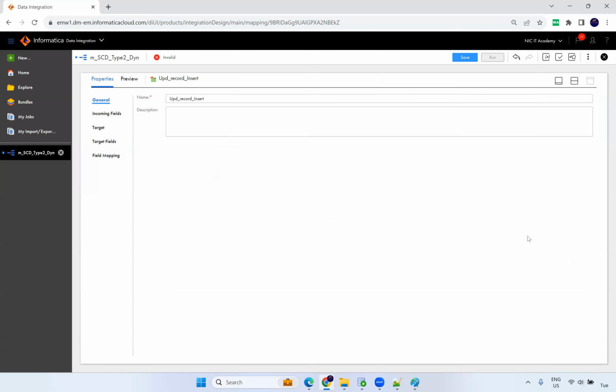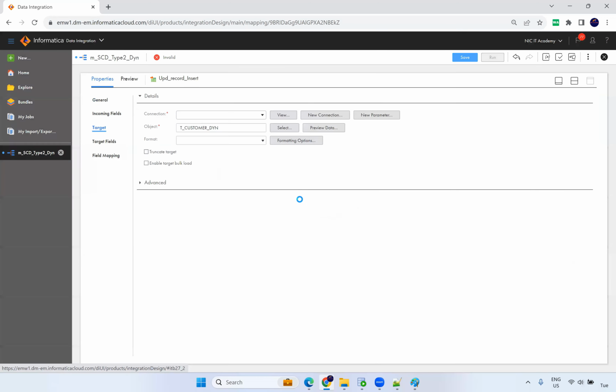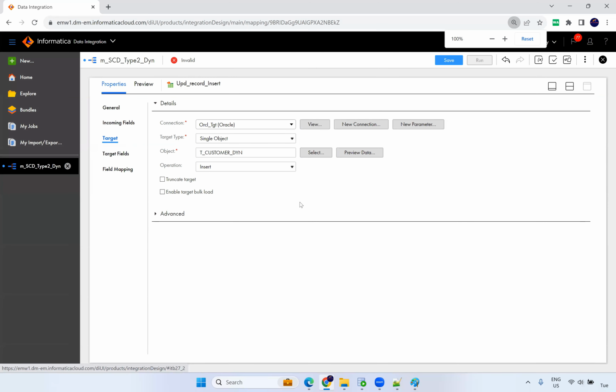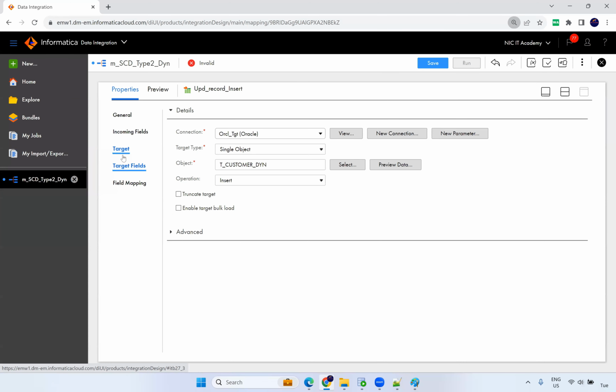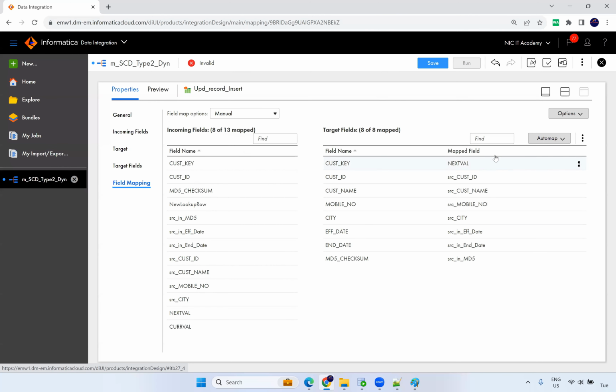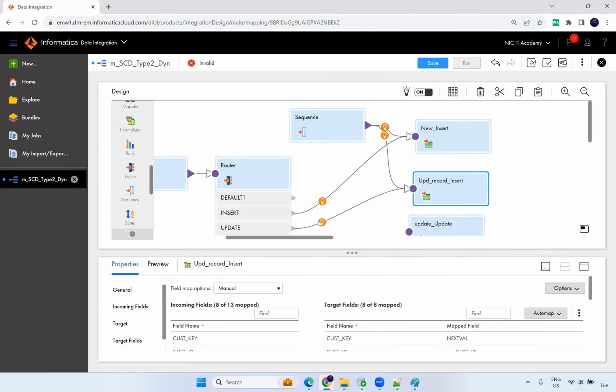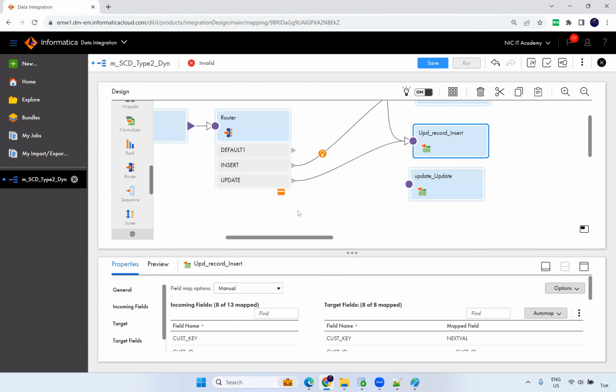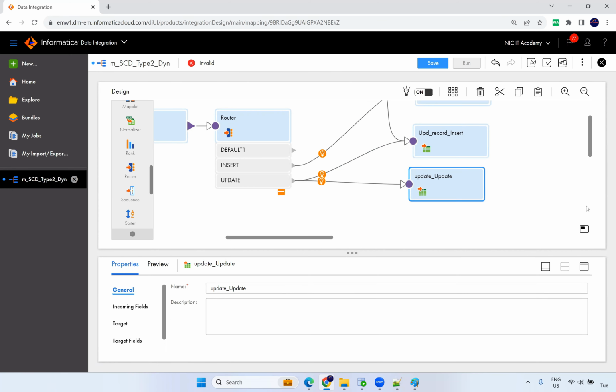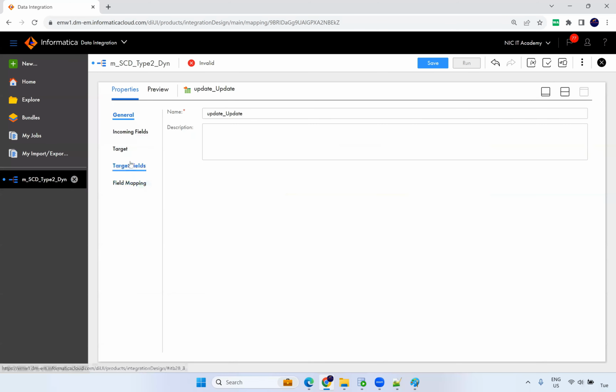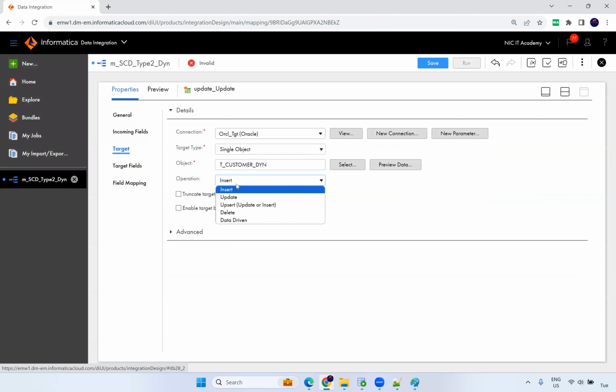Open this, go to target. I think font size. Okay. So take the target. Here it is insert only. Go to field mapping. Same only. No need to change it. Then I'll go to the update. You can use update here or data driven.